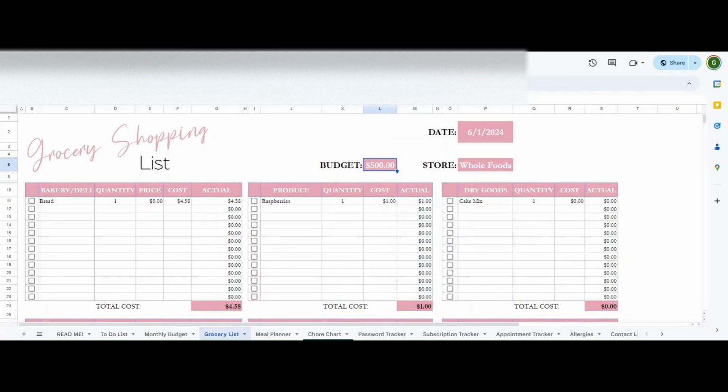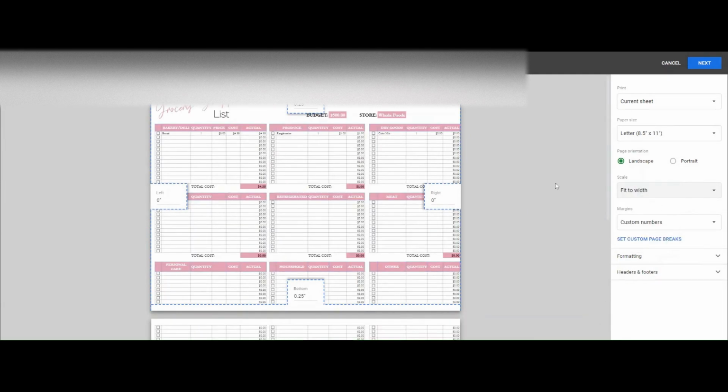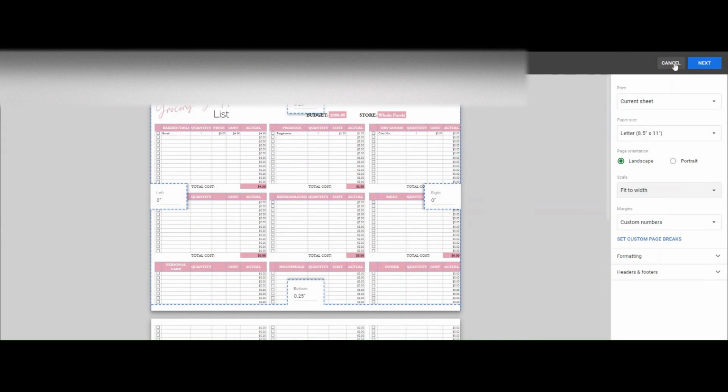If you want to print this or any of the sheets, you go to File, Print, and then you want to do Fit to Width, and then that will print everything out for you there. And then you hit Next, and then you print it out.